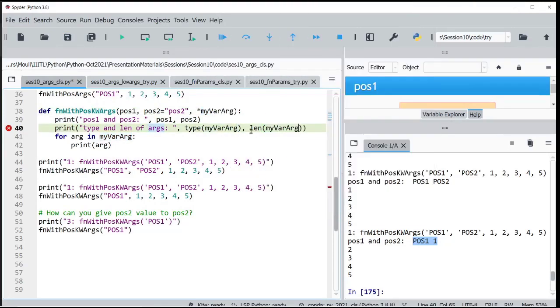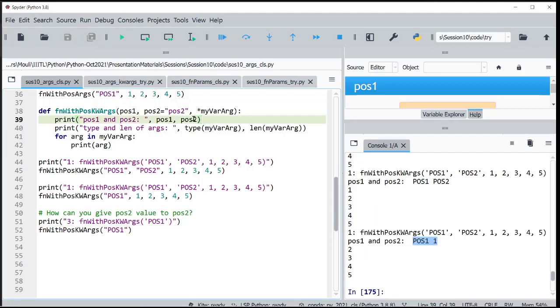I am using something else, which is perfectly fine. That's what I told you earlier, I did not bring it up. So this is some other name I have given, but the star is very important to say that I am interested in collecting all the non-keyword arguments.